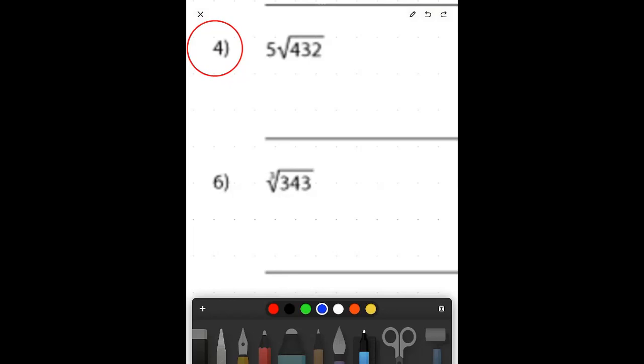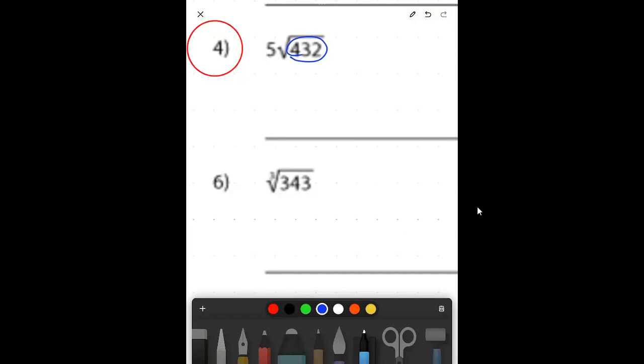So let me explain what you need to do. First thing you need to do is you need to factor this 432. I'm going to do prime factorization, and then I'm going to use my knowledge of exponents, and then I'm going to use the 2 of a kind image or analog to kind of show you what I'm doing. So now from here, I'm going to go to the calculator.